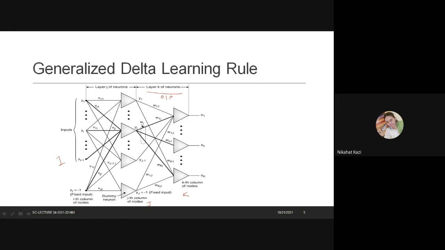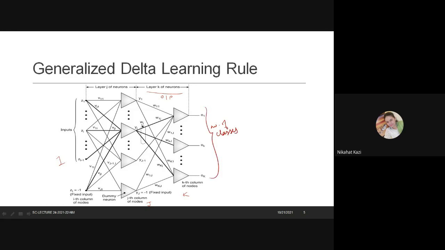Okay. Now, whenever we are talking about all of these dimensions, I, J, K, just remember that your input is always augmented. Whenever you're going for delta or perceptron learning rule, the input pattern is always augmented. And when we extend it further to a layered network, you have one extra neuron added everywhere. So there is a dummy neuron added here, except for the last layer. Because the last layer is the number of classes.